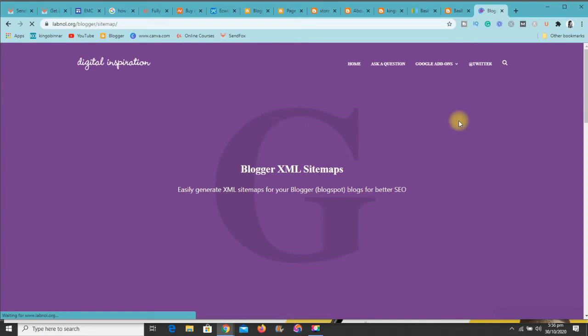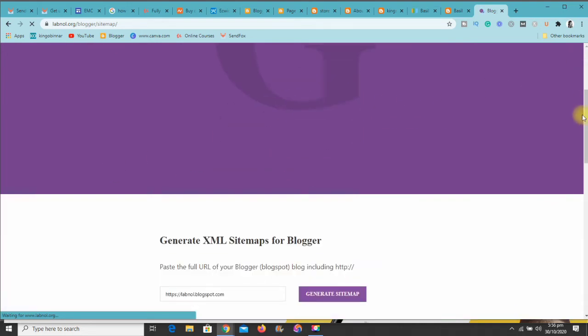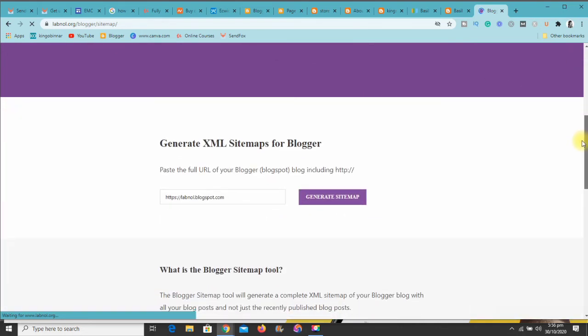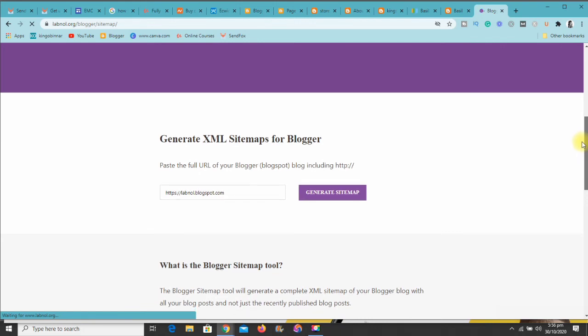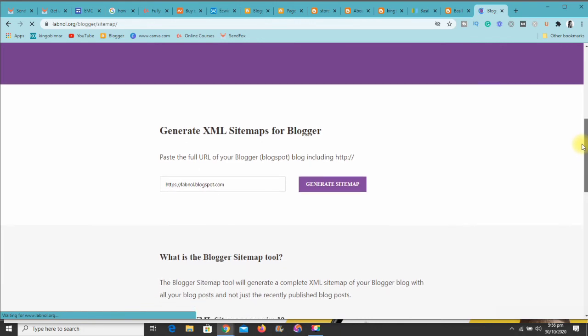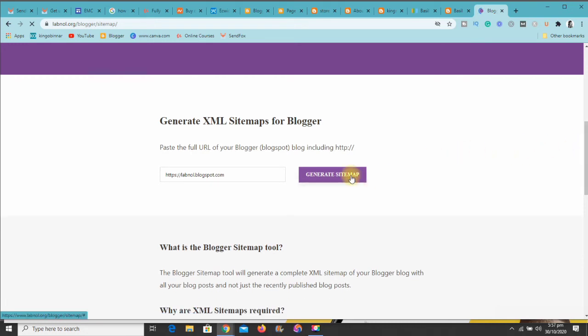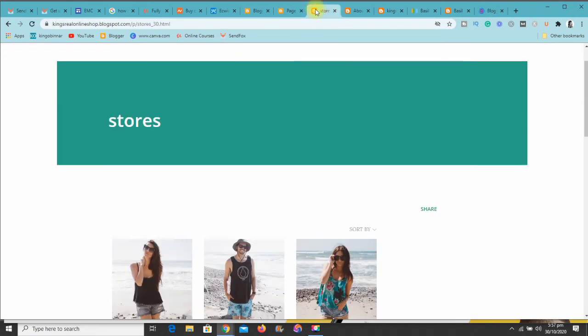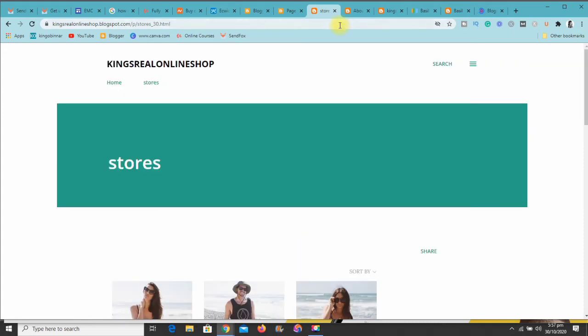So it's gonna ask us, okay, we should paste the URL of our website in order to generate the custom robust text. That custom robust text is the sitemap. Okay, so we should paste the URL of our website. So we'll go to our website right now so that we can get the URL. Okay, so we'll go to the website to copy our URL.